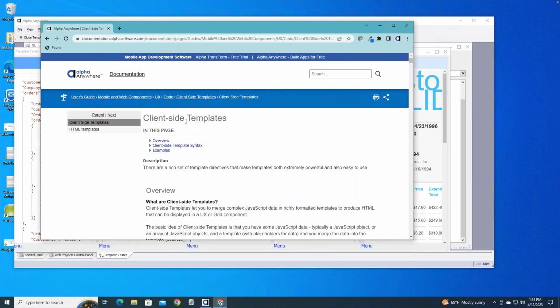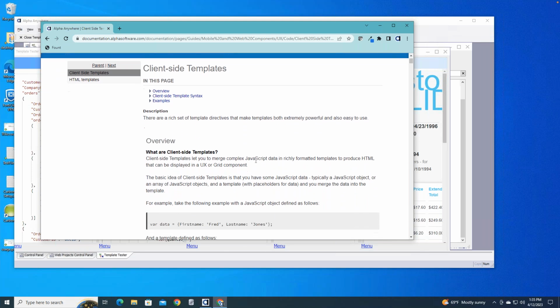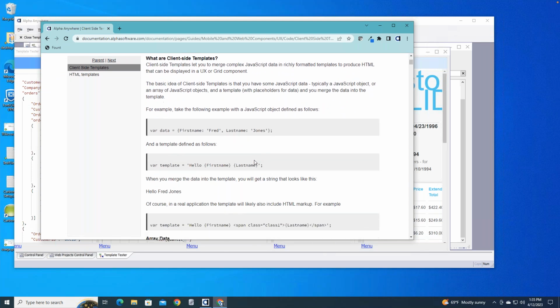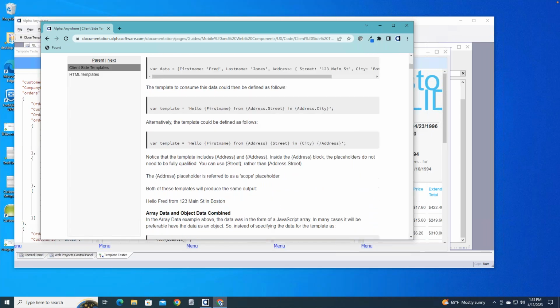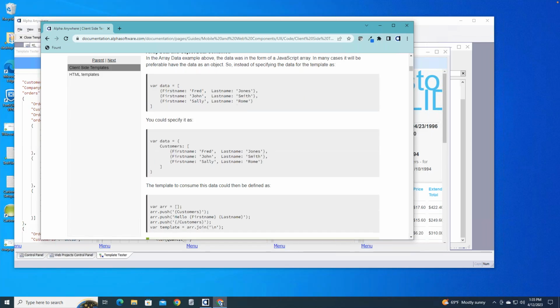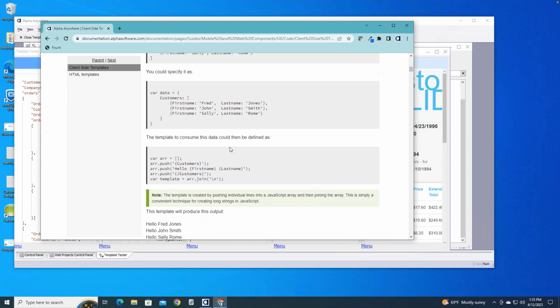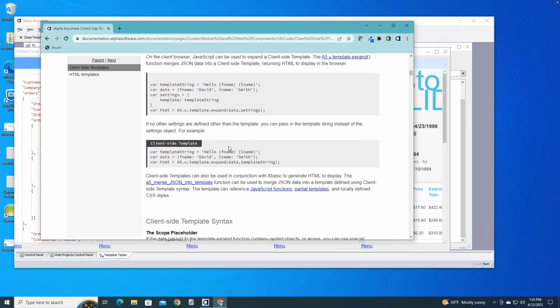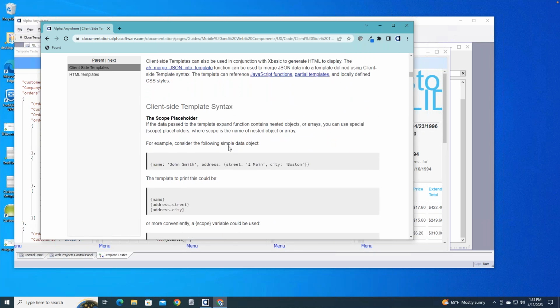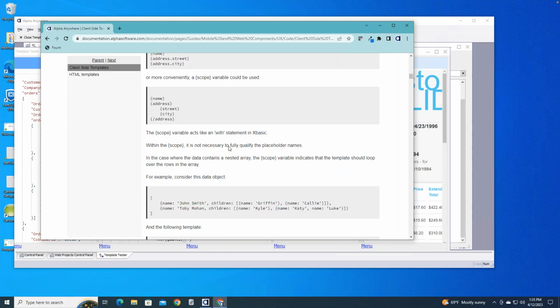Client-side templates, which you can find here, has an overview, and this is a very good overview. It takes you really through everything: how to build the arrays that go in, how they get combined with a template, and then finally the client-side syntax.